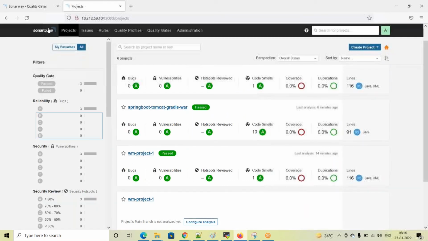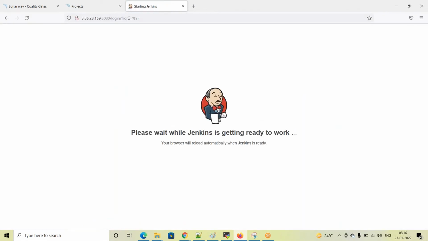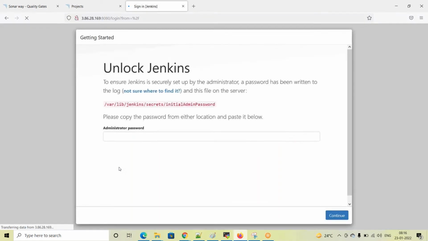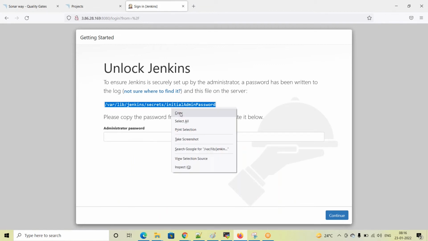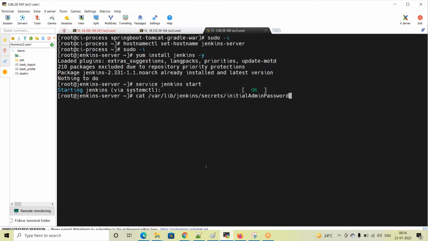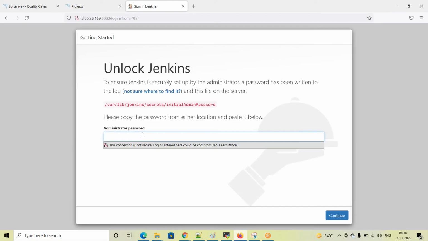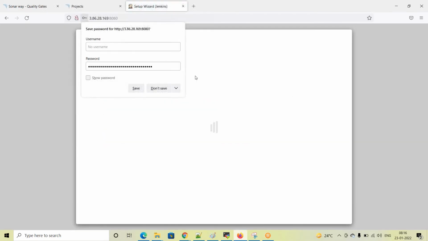Copy this, and then server IP colon 8080. Let me get the Jenkins initial admin password. This is the initial admin password.